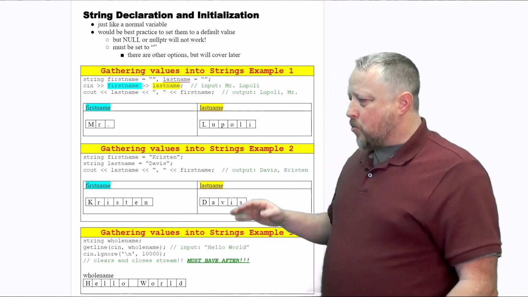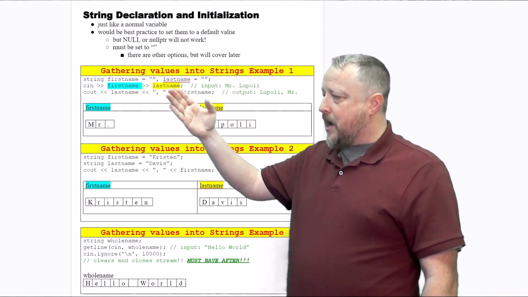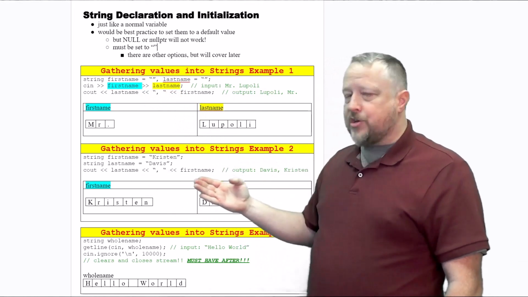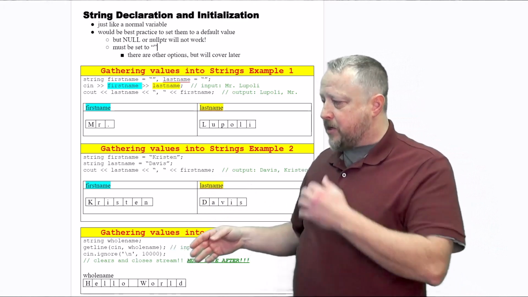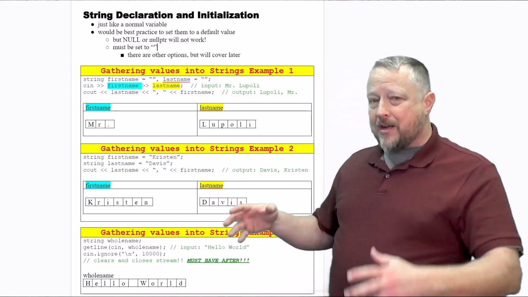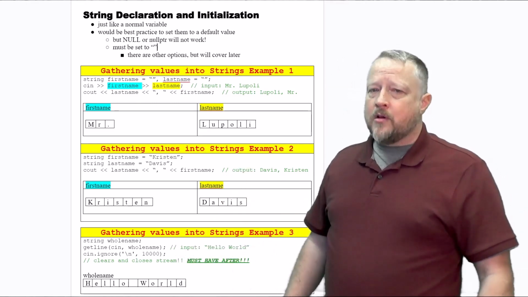So again, grabbing from the user, if we just wanted one string at a time, cin is just fine. If we want to display it, cout is just fine. No matter if it's one string or a massive string, we can use that for a whole name as well. And then if we wanted to gather an entire line with strings, yeah, the function's a little bit different, but not too crazy.